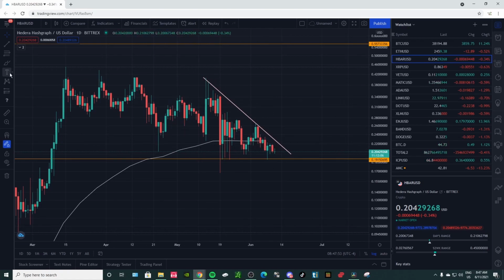But what we really need to look for is the break of this trend. We have 1 touch, 2 touch, 3 touch. Looking for that 4th touch breakout, looking forward to it touching this, coming back to test. And that is a good price target that I have for it.